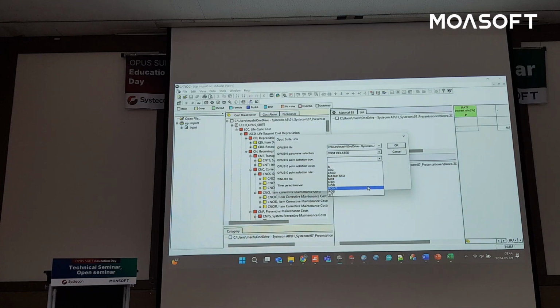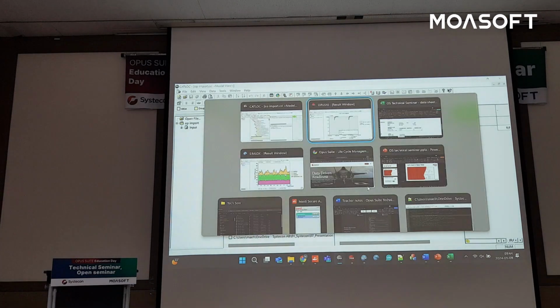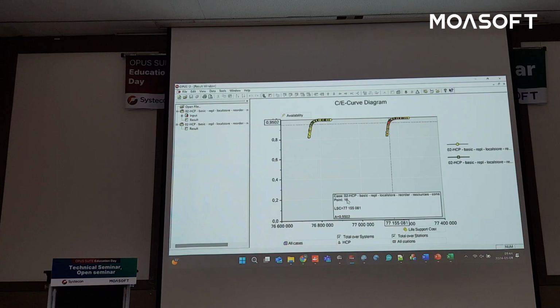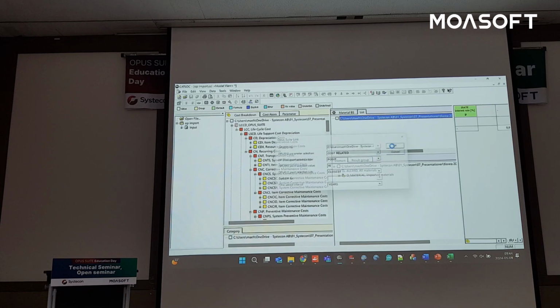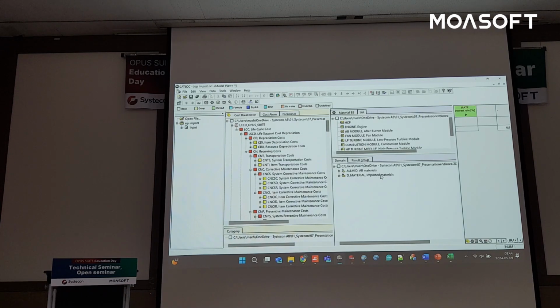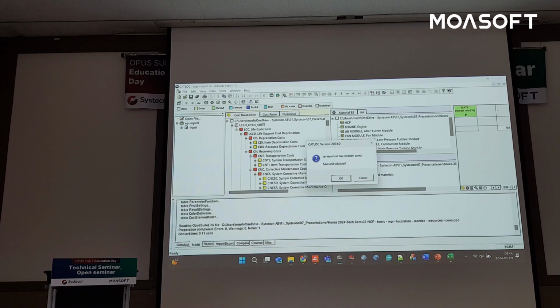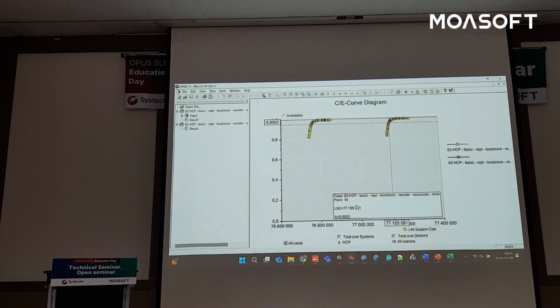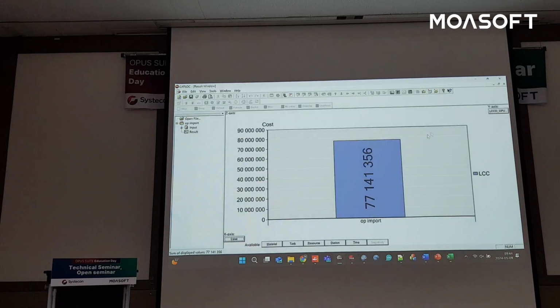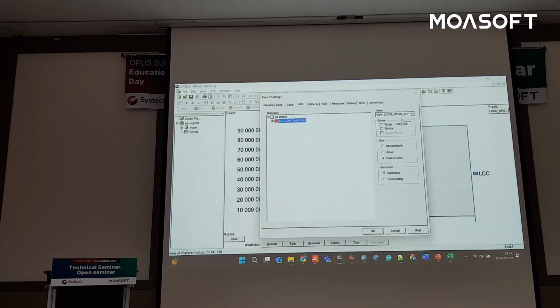So we select point number. I'm just going to look what number. Point had number 16. Okay. So we select that point number 16, and then just click OK, and we run again. Use the calculate button. Save and calculate, and so now I have imported all the values there. 77.141 million. LSC, just going to select the right one here to show you. Hopefully it's the same.